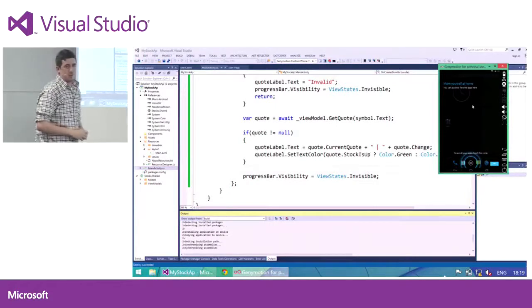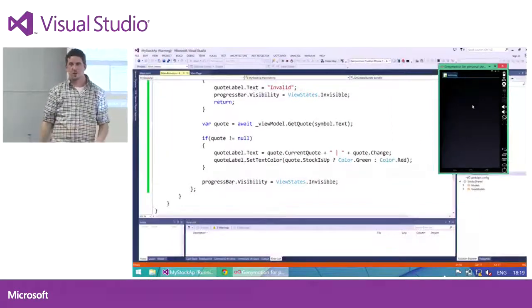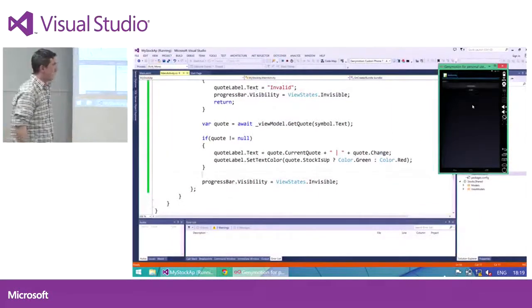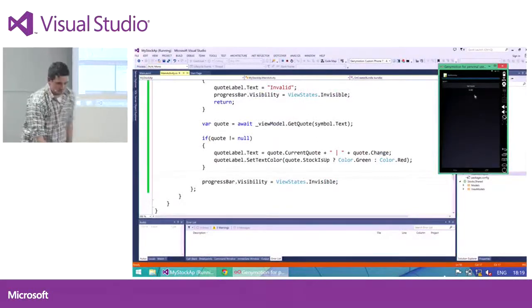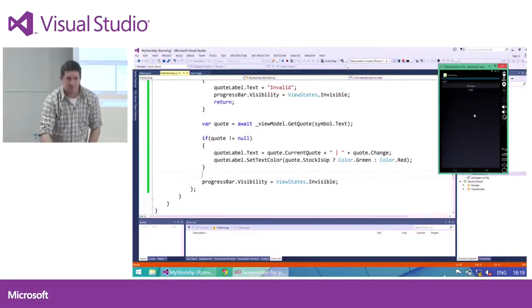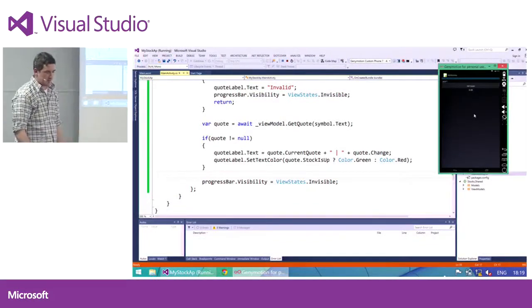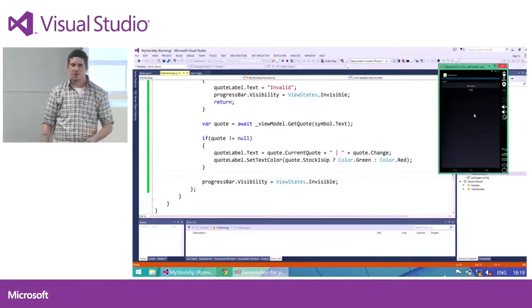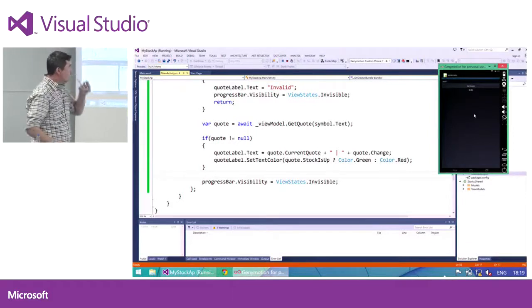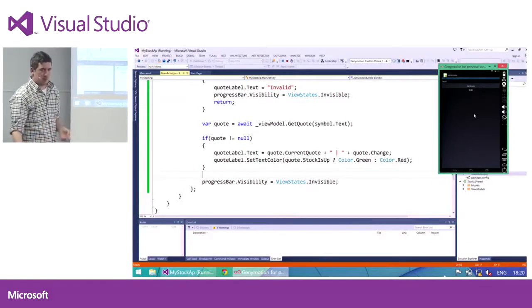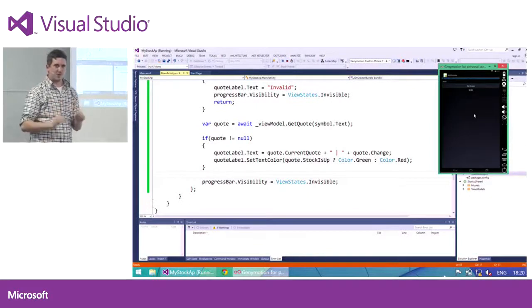If you're doing any Android development, I highly suggest you get a physical Android device. The emulators are a little slow, and that's a big understatement. Genymotion is substantially faster than the default flavor, but it doesn't compare to running it on a physical device. So as I said, if the demo gods are with us, this will work. The internet was a little slow earlier, so it takes a bit of time for it to go and get the data and bring it down.